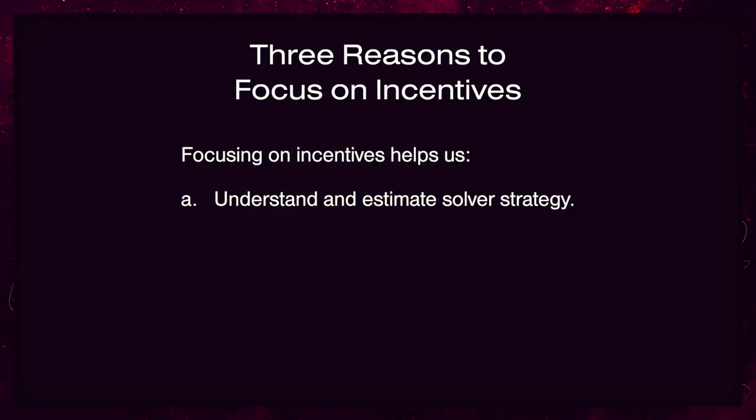All right, so there are three reasons that we're going to focus on incentives, three ways in which we're going to use them. The first is to help us figure out what solver strategy might be. So the example I'll give you here is, let's say that we're on the river in position, and I think that I want to value bet this hand or better. Let's call it two pair or better. And then I realize going through my range, well, I think I have two pair or better like 50-something% of the time. So that would mean I need to bet that 50-something%, and then I need to have a corresponding appropriate number of bluffs. Let's say I'm potting, so it's high 20s. So now we're betting 80%.